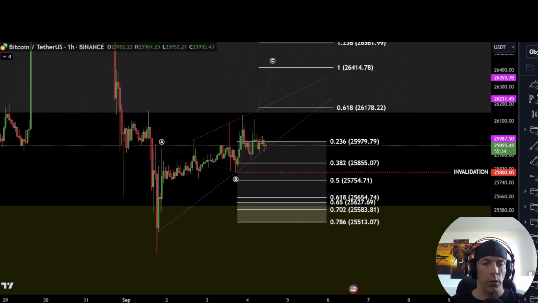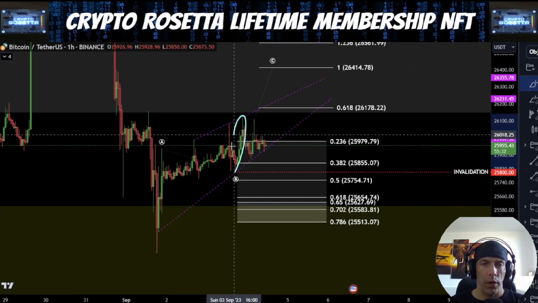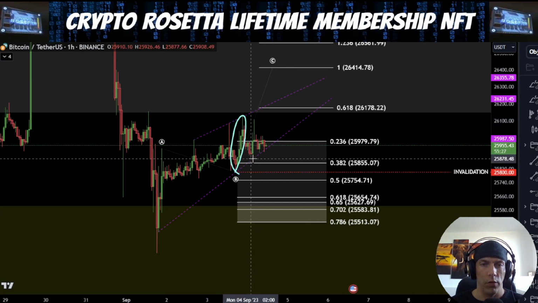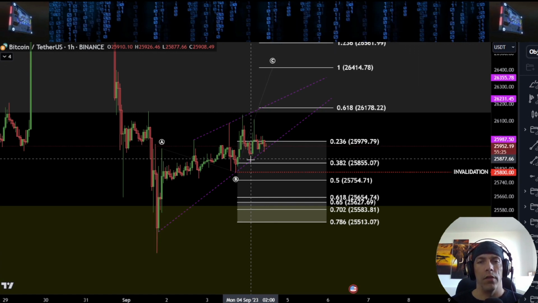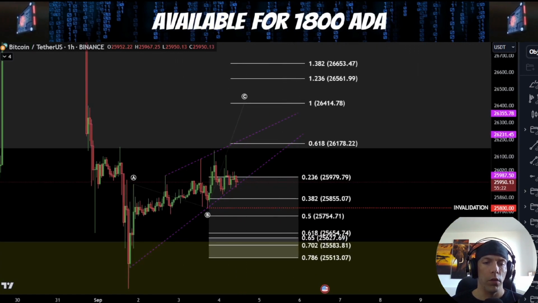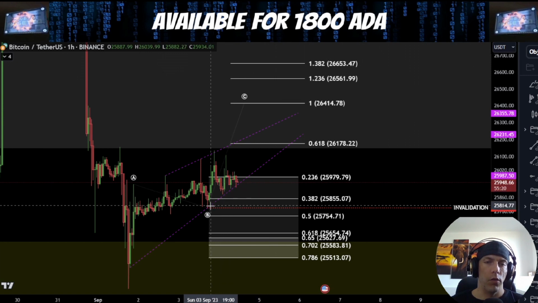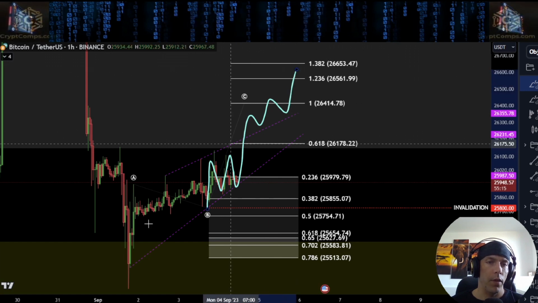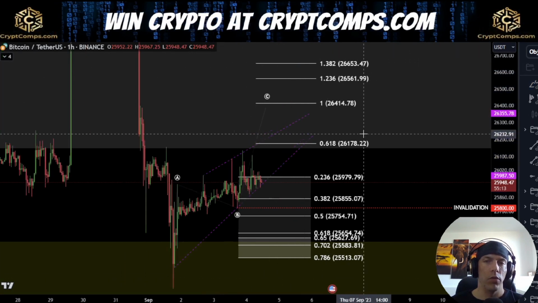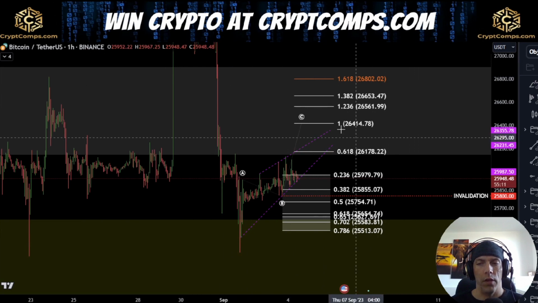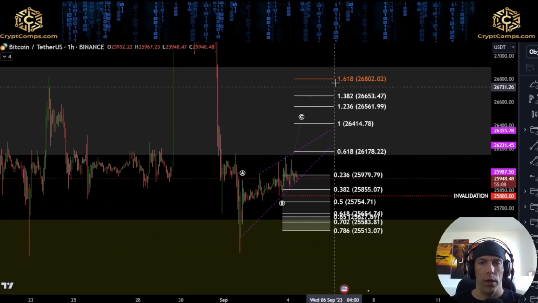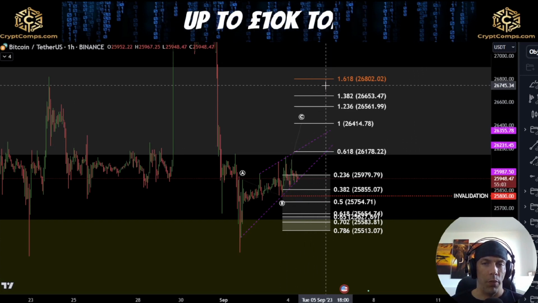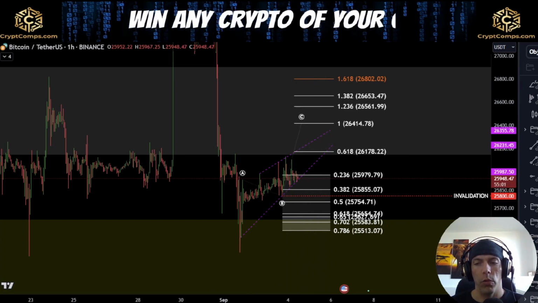But I'm just being mindful that we do have the potential of this being counted as 5 waves here. We have this smaller 5-wave move over here, which has still maintained its low at this 25,877. If we do continue to hold these lows, what we can then see is that this could become 1, 2, 1, 2, then we start to see 3, 4, 5, 4, 5, and then this could look to actually extend up here. So this is why I'm just being mindful of this idea that it could be an incomplete move here, where we could still look at this as a corrective structure, but we still need to actually push up here first before that continuation to the downside.